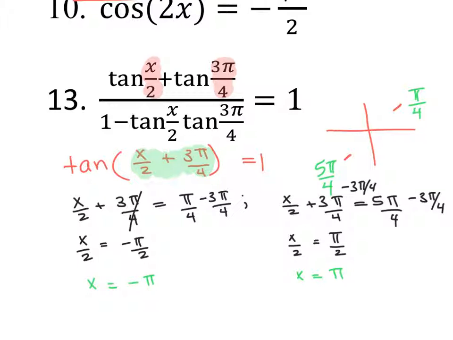Now remember that this is a tangent, so I need to double check if that might work, because tangent is sine over cosine. So remember to plug it back into the original equation. Tangent of x, which is pi over 2: tangent of pi over 2 is sine pi over 2 over cosine pi over 2. Cosine pi over 2 is 0, so that will give me a 0 in the denominator, so these two are not acceptable solutions, and I have no solution for number 13. So always remember, every single time you have a problem like this, make sure that you plug your solutions back in to see if it works or not.